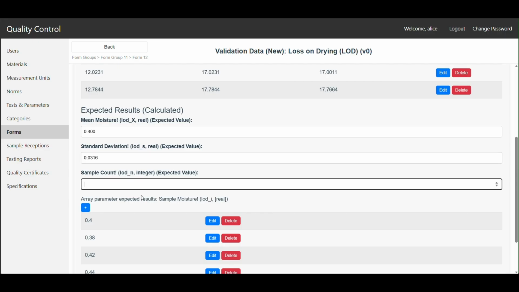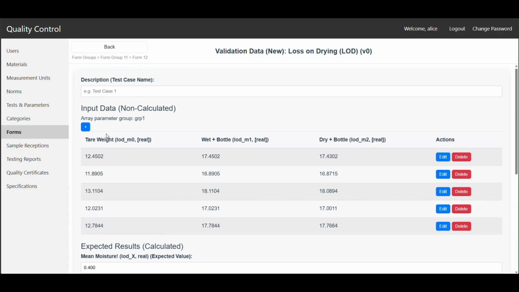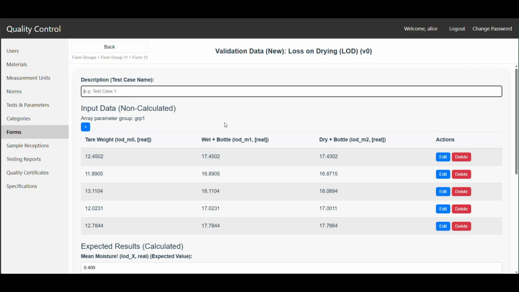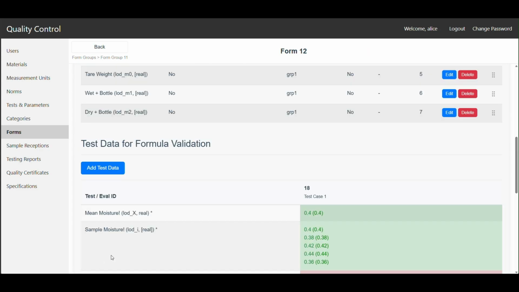Okay, the sample count is expected to be 5. Let's also add a description. Okay, save.